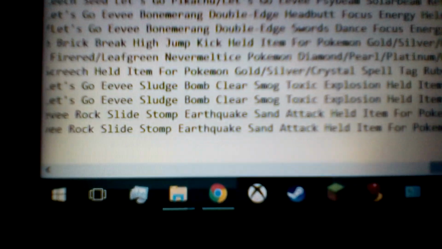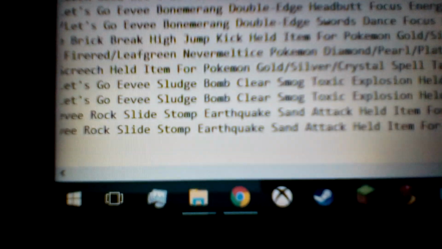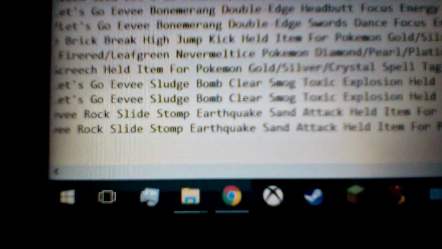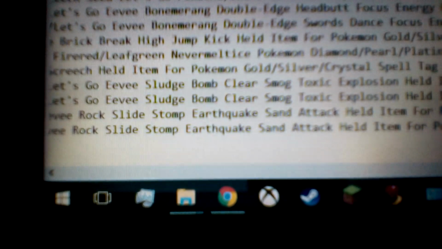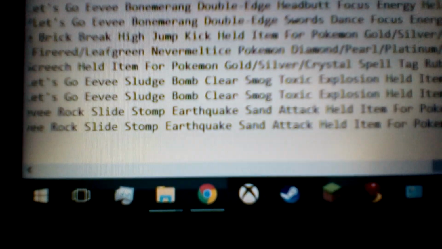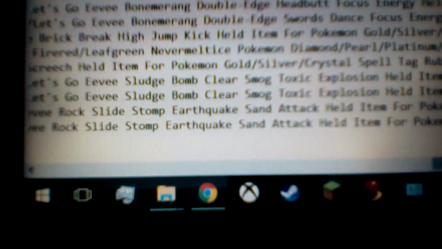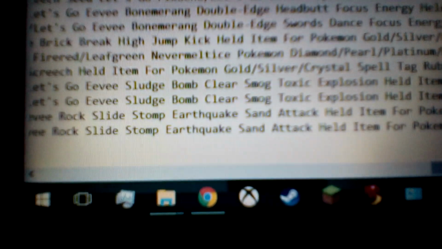So anyway, the only thing different here, instead of Hammer Arm for Rhydon, and then the moves that were before, is Sand Attack and Rock Slide. Rock Slide is a 75 power, 90 accuracy, physical rock type move. This has the same chance to flinch as Stomp, so it's pretty sweet. Better power, and it's pretty good. And then Sand Attack is a 100 accuracy, status, ground type move. Every time this move lands, it'll lower the target's accuracy by 1. So it can be very good if you know they're not going to switch out, because obviously when a Pokemon switches out, all their stat boosts and stat losses get reset.